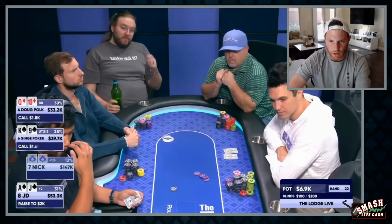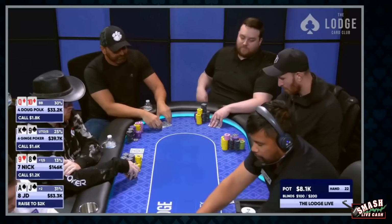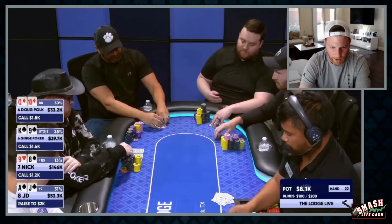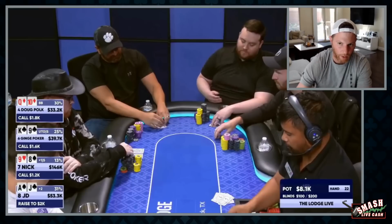So after he calls, then we've got Ginge in the straddle, first straddle. So Ginge wakes up with a hand that's pretty much always going to call, and he does. And his range would be squeezing something like 9s or 10s plus, ace jack off, 9-10 suited, jack-10 suited. Suited broadways are going to be really aggressive there. And then he was going to be overcalling hands like his 10-8 suited, the lower suited aces, all the way up to ace-10 or ace-jack suited, maybe even up to ace-queen suited. And the pairs 2s through 8s probably don't want to put any more money in.